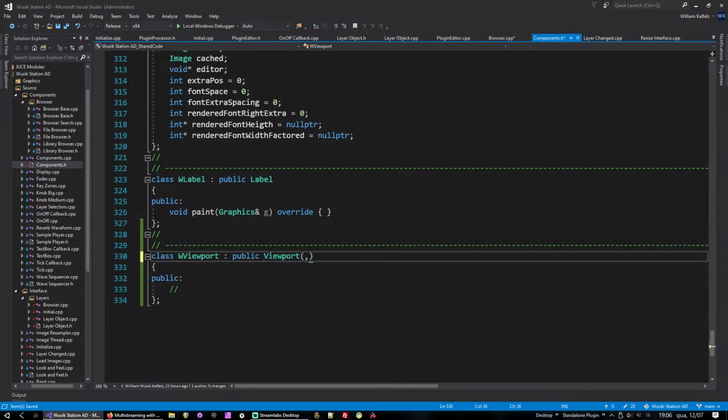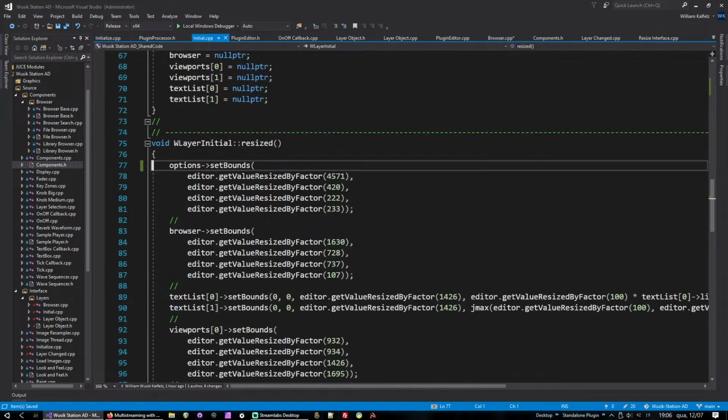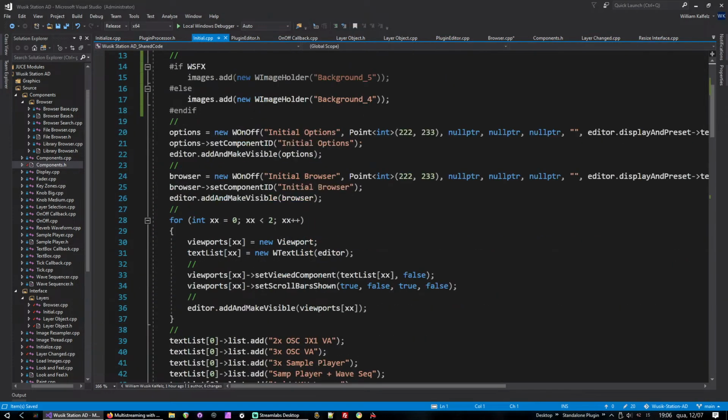Let me just check if the viewport has any stuff that goes on the constructor. So let's go to the initial, where I created the viewport. It doesn't need anything else, so it's good.